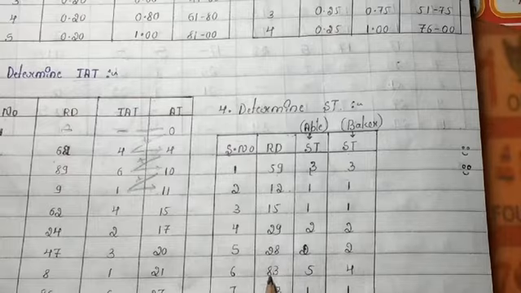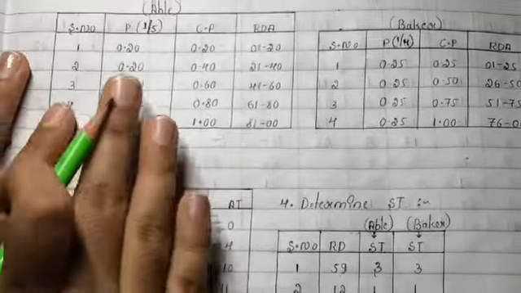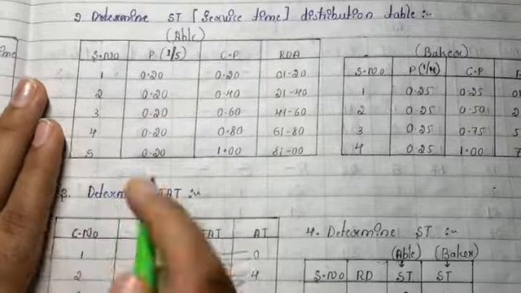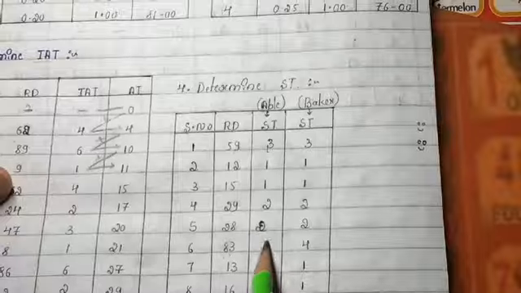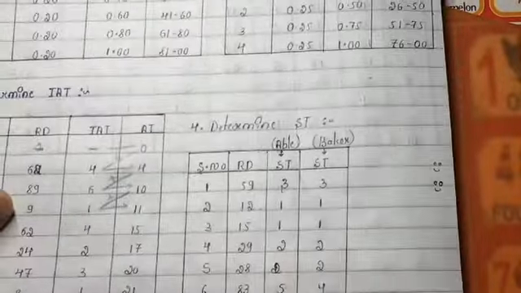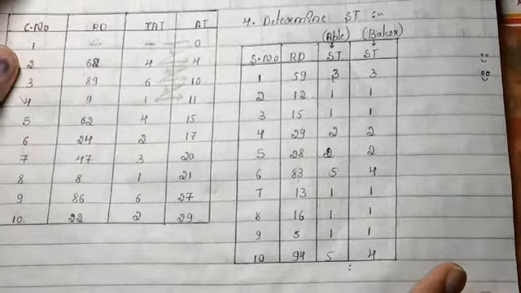and now we will choose this one. Okay, now we are taking 83, take 83 and check where it lies here. In the Able it lies in the 5th row, so we are writing 5 here, and for Baker it is lying in the 4th row, so we are writing 4 here. So continue for the other values, you will get the result.